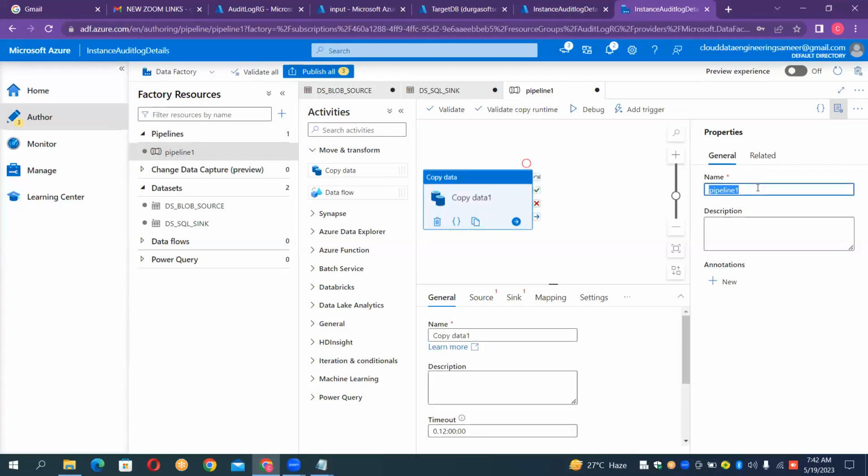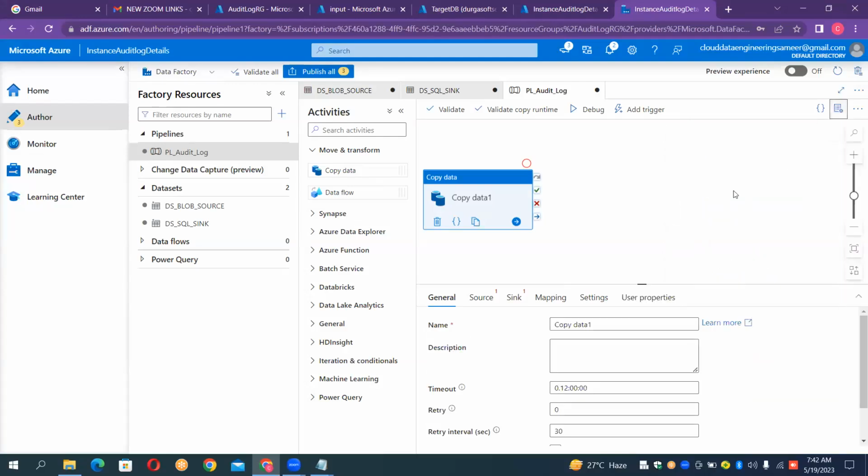Now give the pipeline name here, PL underscore, sorry, Audit log. That's it, guys. Select it here, everyone.